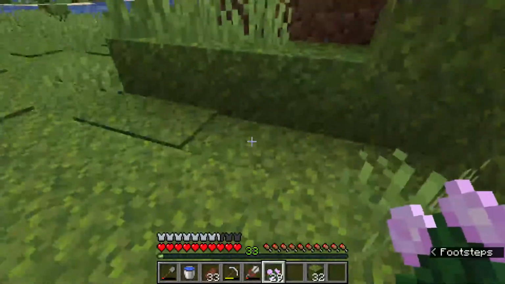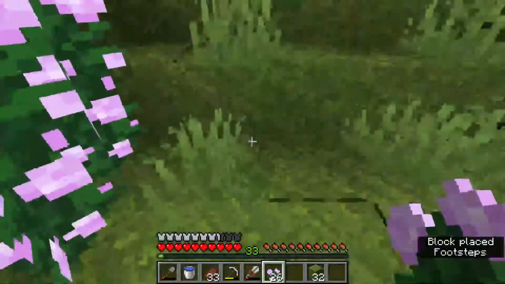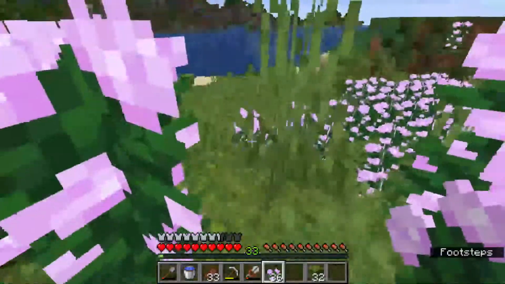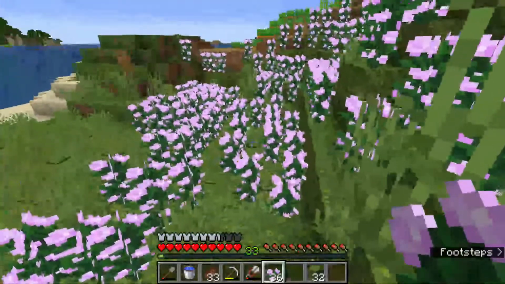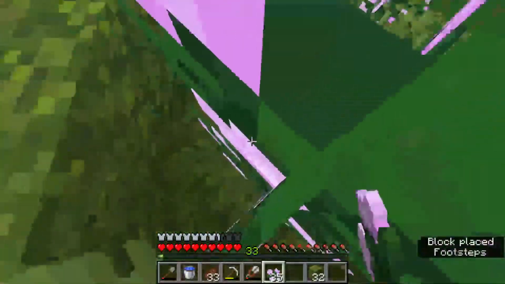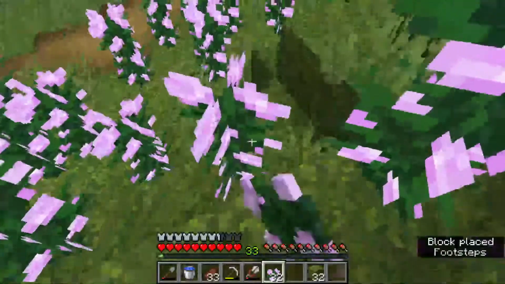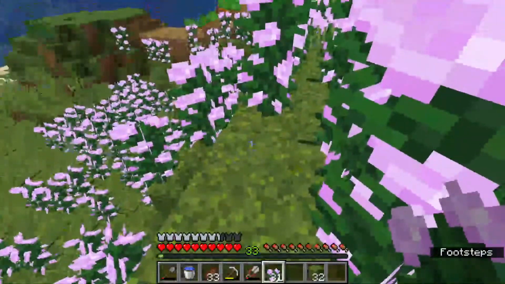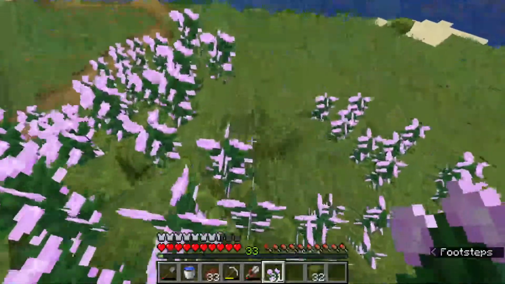I do want to put the other double tall flowers in their own fields. Another reason I spaced it out is because, surprisingly, this takes a lot of flowers, even with the amount that I have it spaced out. 64 flowers really isn't that much when you actually place them down.